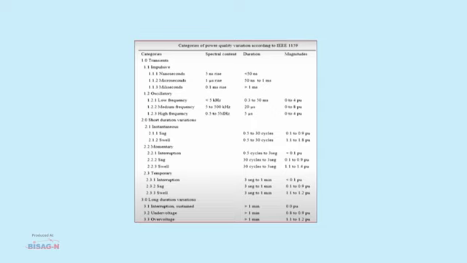Short duration variations are of 3 types: instantaneous, momentary and temporary. Instantaneous is from 0.5 to 30 cycles, momentary is from 0.5 cycles to 3 seconds, and temporary is from 3 seconds to 1 minute. Beyond 1 minute, it is called long-term voltage variations. They are characterized as interruptions or breakdown, under voltage and over voltage.